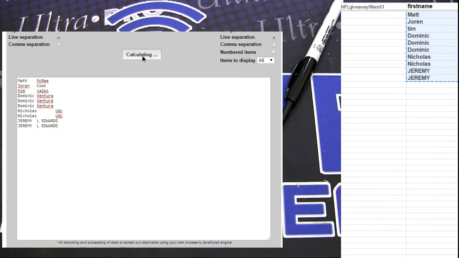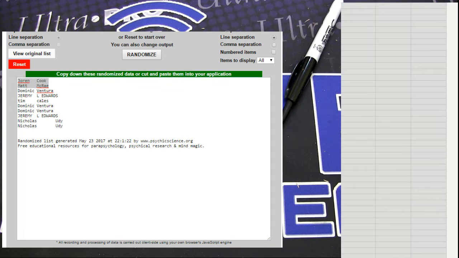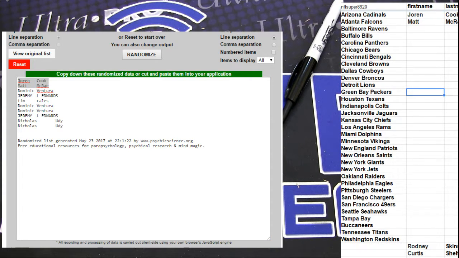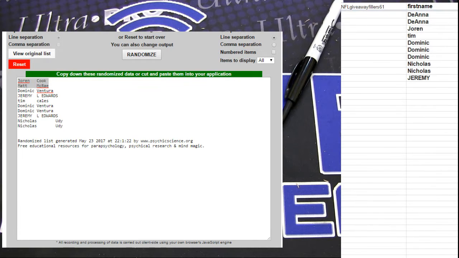First up, we got 1, 2, 3, 4, 5. We got Jordan and Matt. You guys are in. Congrats. That's number 65. All right, 66.